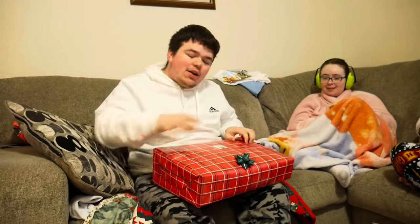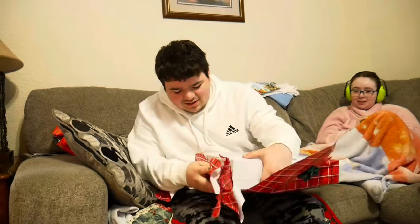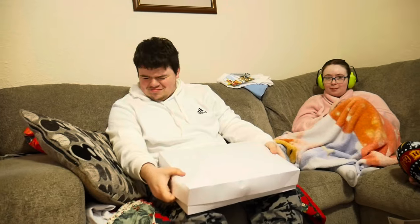Chunky Monopoly. I knew it! It was something in a white bag. Or a white box. It's a box. It barely even fits. It's Chunky Monopoly. It's chunky. I don't know how we wrapped this one. What do you mean? It's Chunky Monopoly. There is so much tape on it. What is it? Mom! Hey, you gotta work for this one.